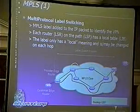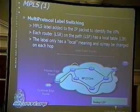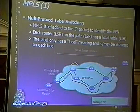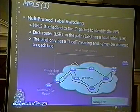Now I will finish with a bit of information about MPLS and IPv6. We had a look for 1.5 years at MPLS, because we were wondering, okay, this is a nice technology, there is a lot of marketing going around, more and more people are deploying this technology, so what are the risks and what could you do with it? MPLS is multi-protocol label switching. The idea of MPLS is to be able to carry all your networks over an IP network. MPLS works by adding an MPLS label in front of the IP packet to identify the VPN in which the packet is transiting.